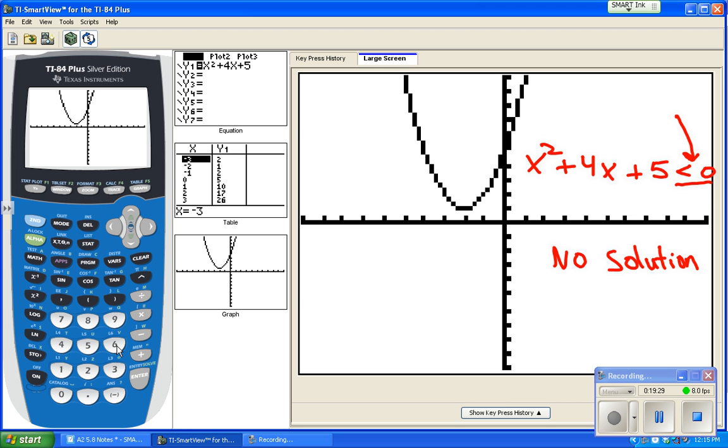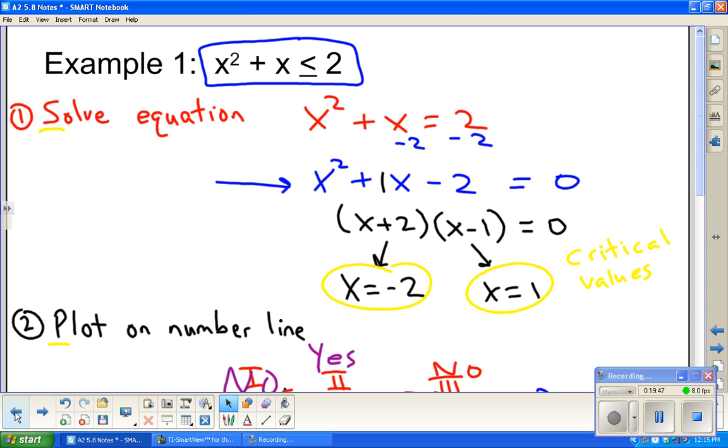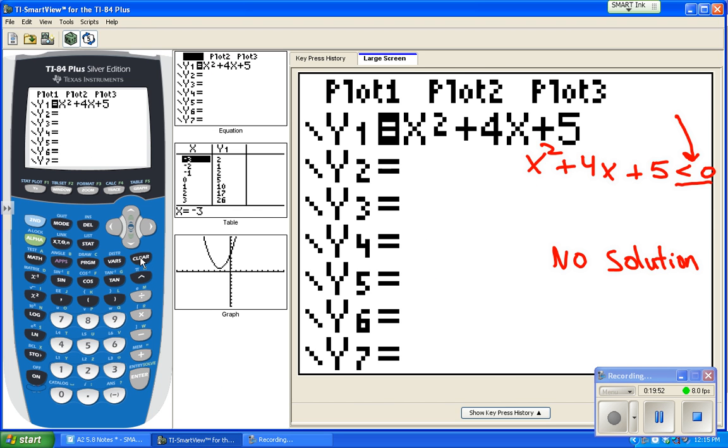You can graph any of them. Yeah, you can even do graphing though for like the first one. The first one was, let's get our equation. I'm going to graph the x squared plus x minus 2, okay? So the first one we did. You can use the graph to do these too, but I like showing you the interval method too. So this was the first one we did, and we did this with the interval method.